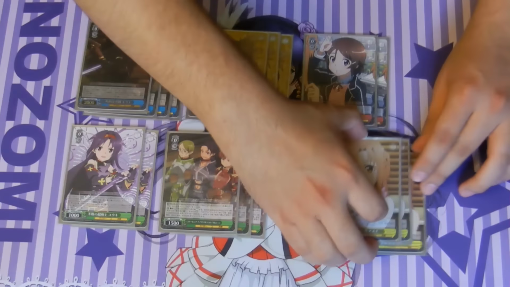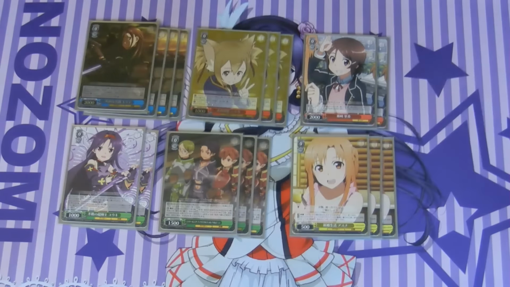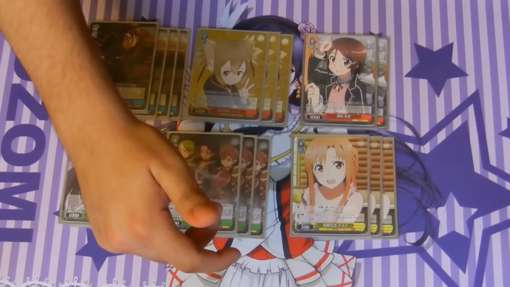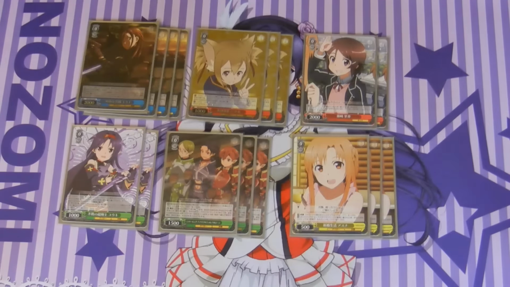3 of the good old faithful Asuna assist, 500 in front, and whenever you play a climax, you can choose one of your characters and get it plus 1k power. So that's 4, 7, 9, 11, 14, 17 level zeros.